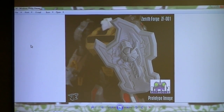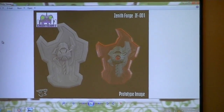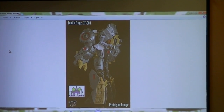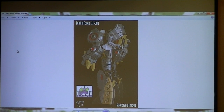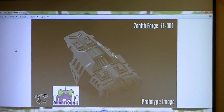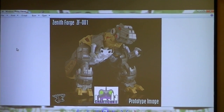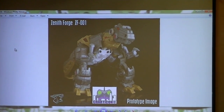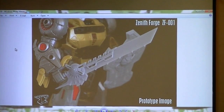This is a kit from a guy named Zenith Forge. It's like some War for Cybertron Grimlock upgrades. I don't really know. There's like a back piece. I don't really know if it's all coming in one kit. I know there's a head and a back piece and a sword. That fills in that stupid belly cavity. Yeah, so that should be coming out soon. That's mass produced. There's a sword. I'm sure you can poke your eye out with that.